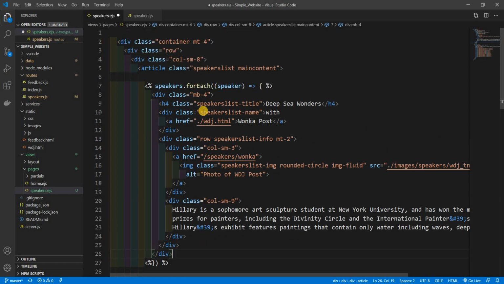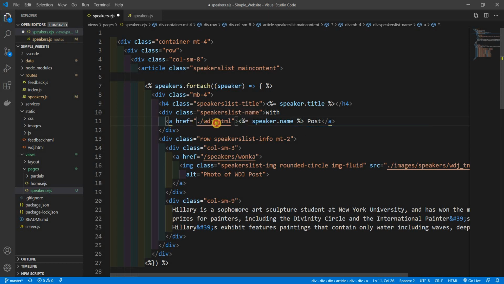Anyways, all right. So now what we could do is right here, do the percent again. I'm going to say equal, and I'm going to say speaker.title. I'm going to copy this so that way we don't have to keep on doing it. So speaker.title, where is it at? Right here as well. Speaker.name, right? Yes.